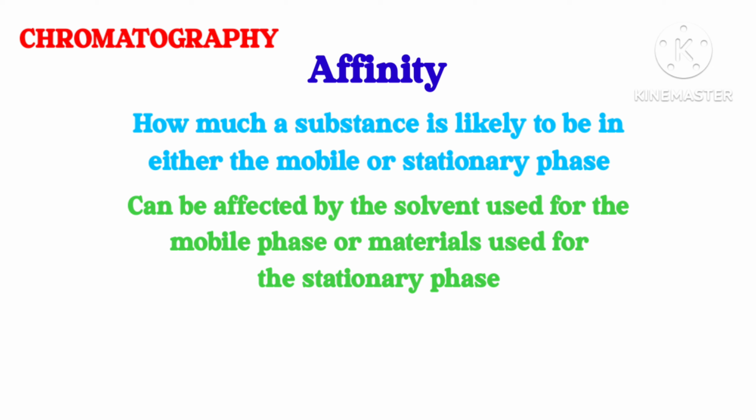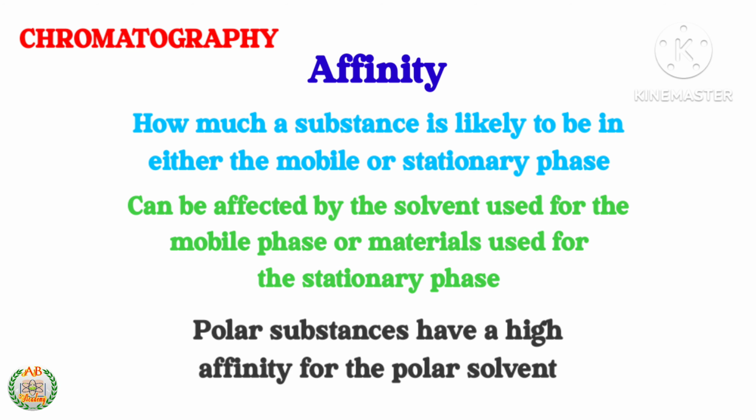If a substance is polar, for example, then it will spend more time in a polar solvent compared to the stationary phase during chromatography, whereas a non-polar substance would spend more time in the stationary phase as it would have a lower affinity to a polar solvent. Slight differences in polarity affect the amount of time spent in each phase, meaning only small differences between molecules can allow them to be separated using chromatography.